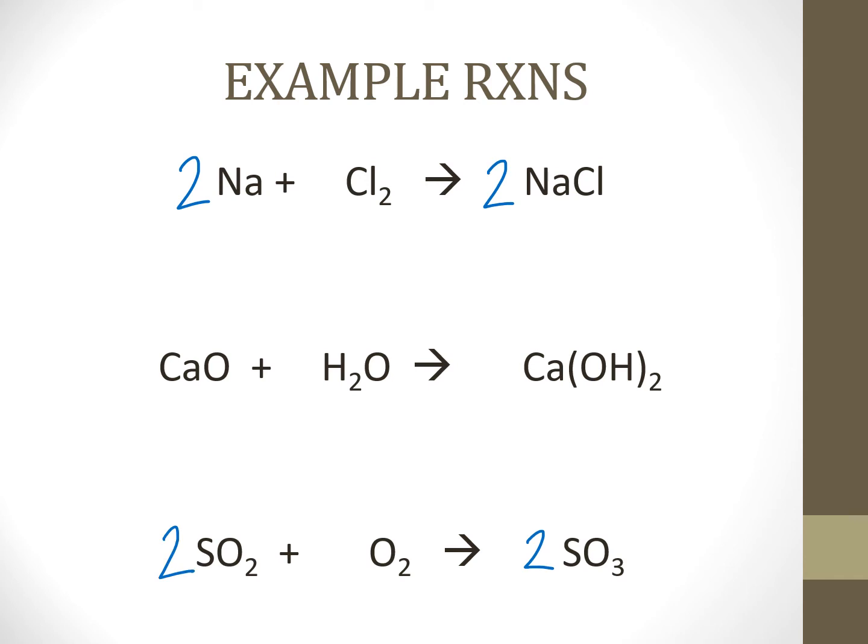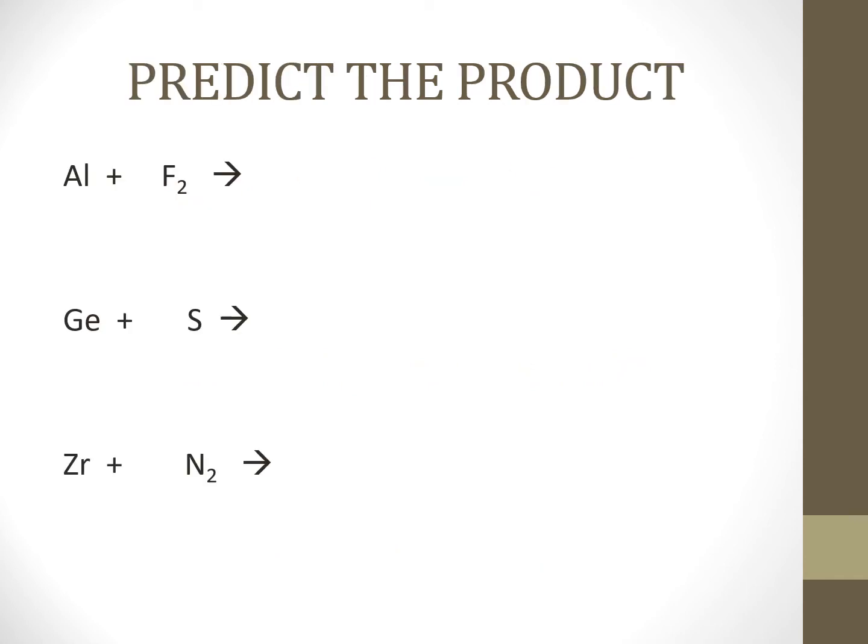Another thing you should be able to do besides recognizing a synthesis reaction is predict the products. You're only going to have to predict products for simple synthesis, meaning two elements combine to form a single product. In our first example, we have aluminum plus fluorine. They're going to form aluminum fluoride. So you write the Al and the F. Unless I tell you what the product is, if you're predicting, you're just going to do ionic.